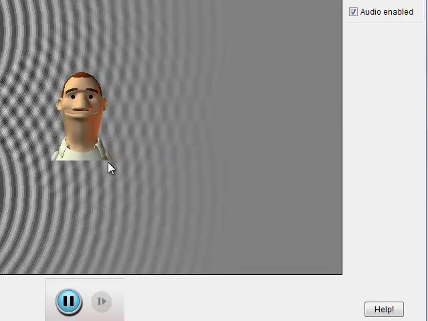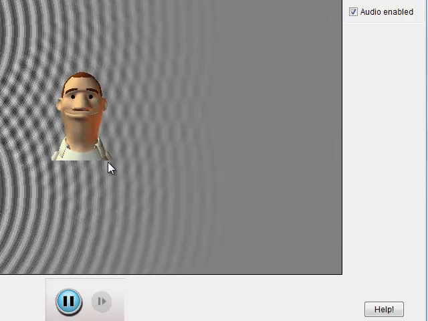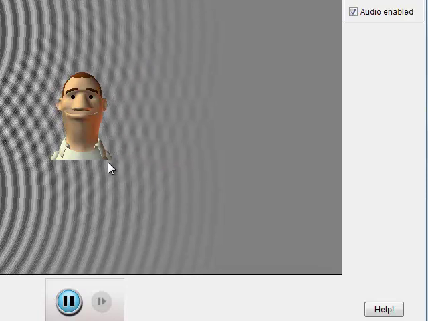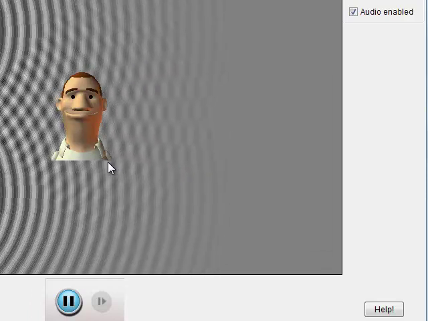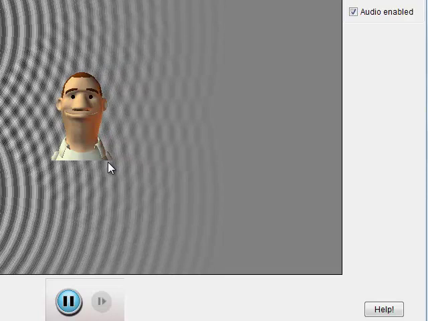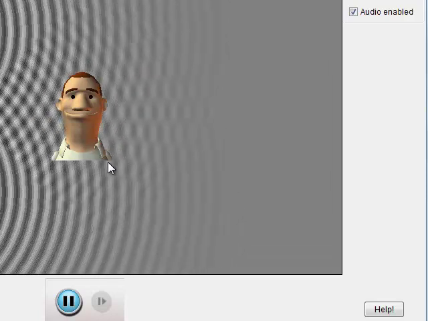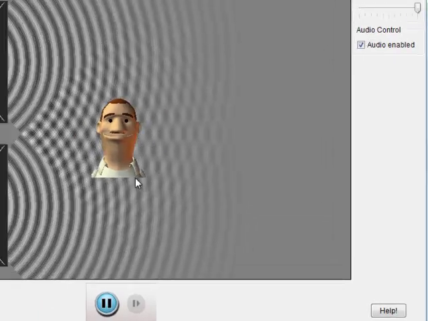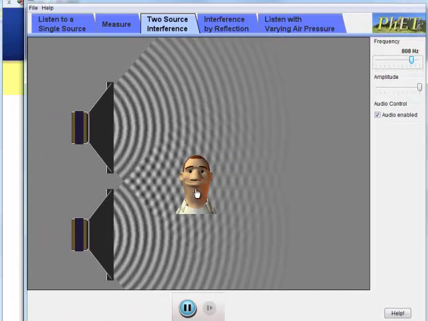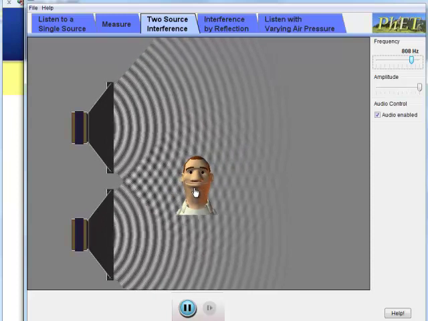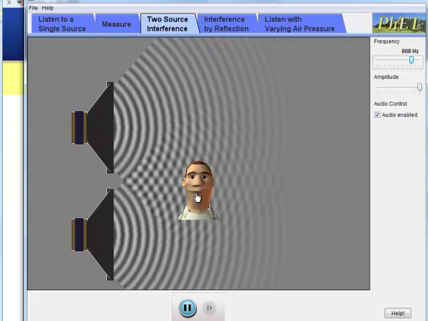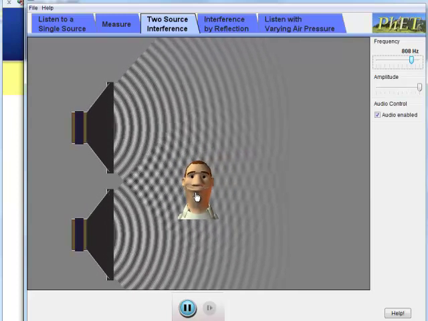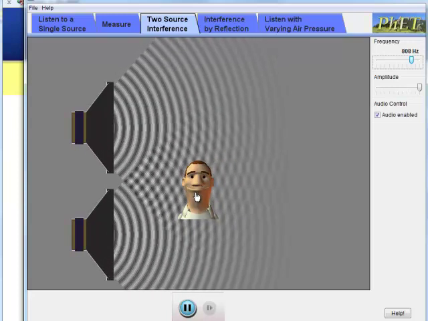So showing destructive interference is really good for showing interference at all. This is where the crest from one source meets the trough from another one, and the two cancel each other. And right now this is kind of nice where it's on a destructive interference. If I put it back here, then we get the full amplitude, one crest of one source on top of the crest from the other source.